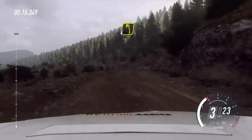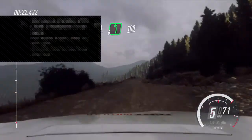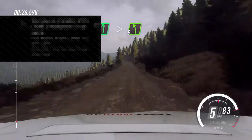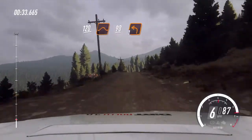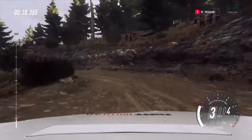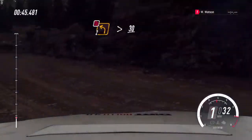Into 4 left of a crest, 60, keep middle of a crest, 30, 6 left of a crest, 100, 6 left, tightens, 5 of a crest, 6 right, 120, keep middle of a jump, slow, 90, 1 left. Into 1 right, tightens, 30, don't cut, 2 left, tightens, 30.